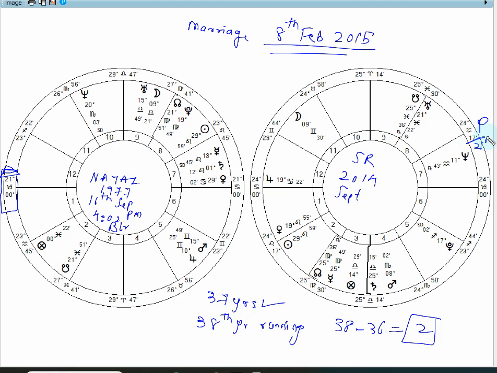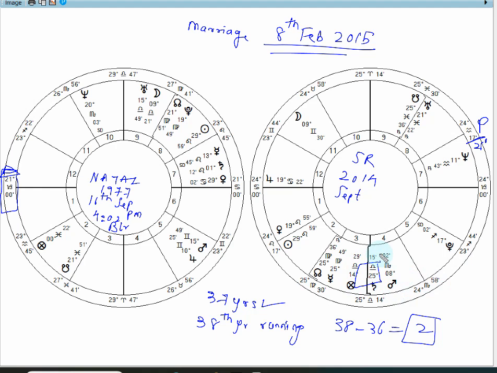Now, as I always say, it is very important to find relevant connections. Since the sign Aquarius was activated, the Lord of the year is Saturn. See the beauty here. Saturn in the solar return chart is in the fourth house at 25 degrees of Libra, and the profected ascendant is 21 degrees of Aquarius.